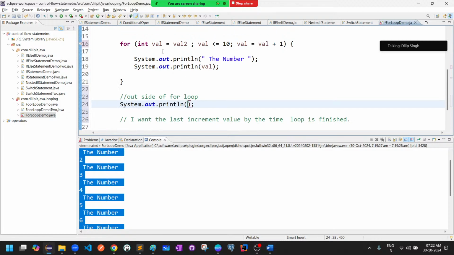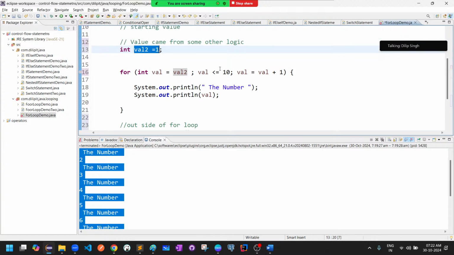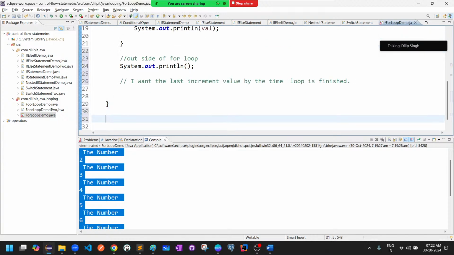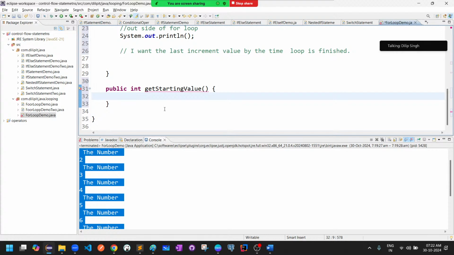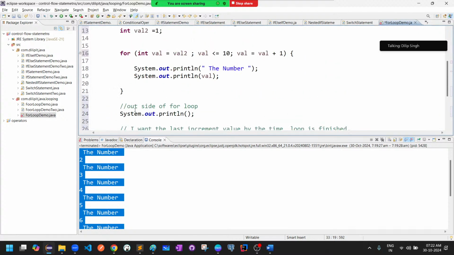What I'm trying to say here is, this value came from some method. Let's write it like this. You know methods also: public integer getStartingValue. I've written a method, and this method always returns something, like 5.